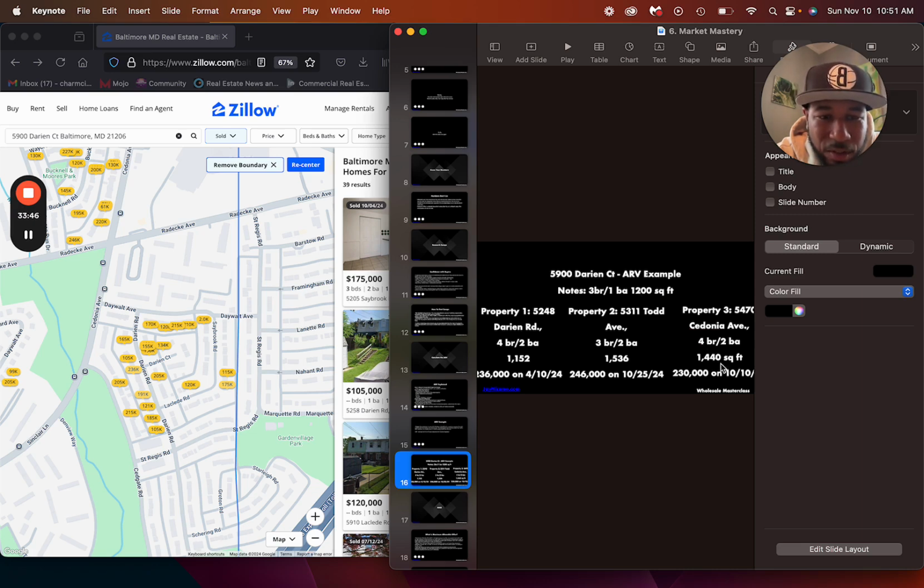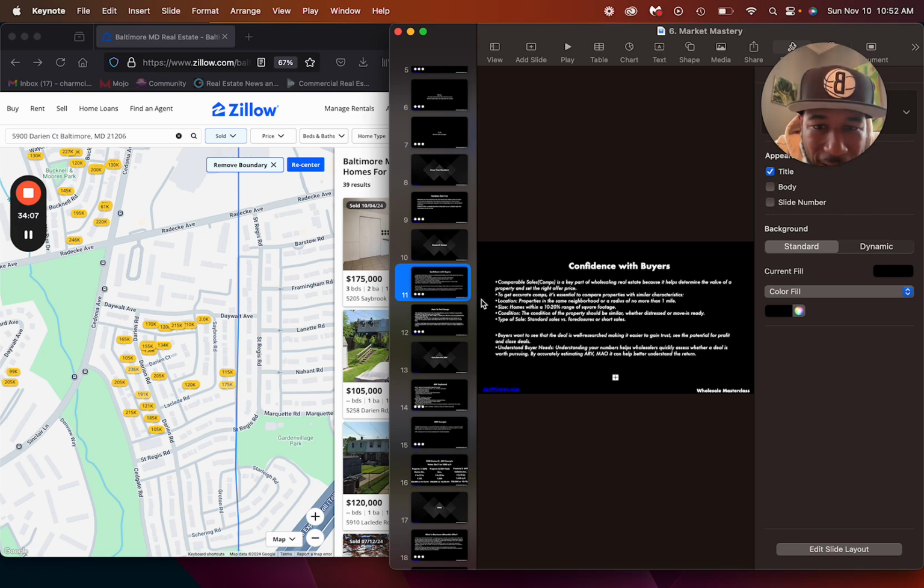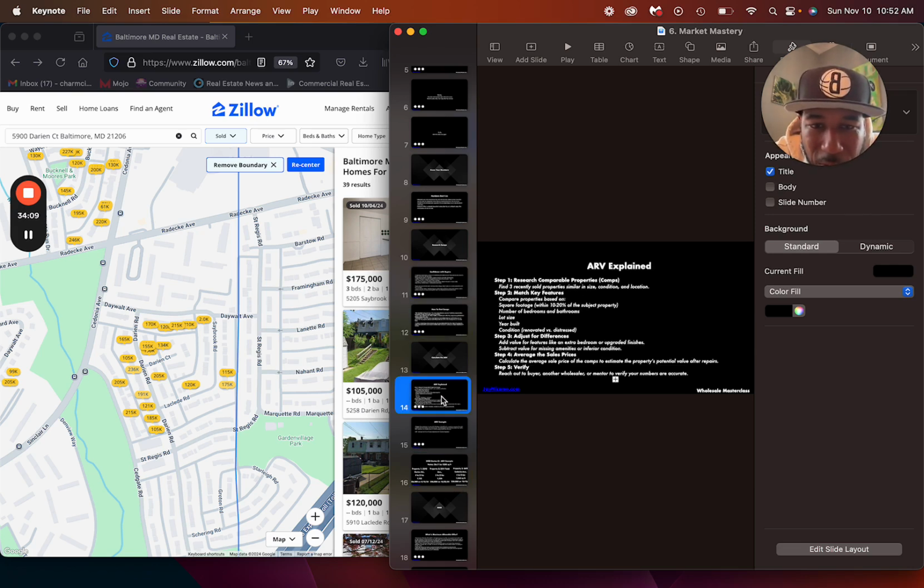1,440. So yeah, this and this one is within line. This one may be a little bit more. So maybe that's why they sold for the highest, right? So these 2 are more so in range. So I'm going to take this one out of the equation, but I'm going to keep these 2. All right, so far. Now, what else? What else is next? A part of the steps. Number of bedrooms, bathrooms, year built, all that good stuff.